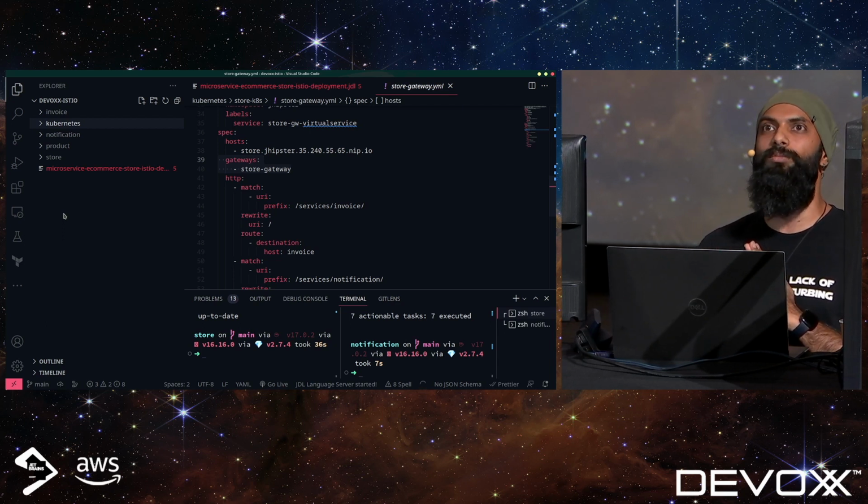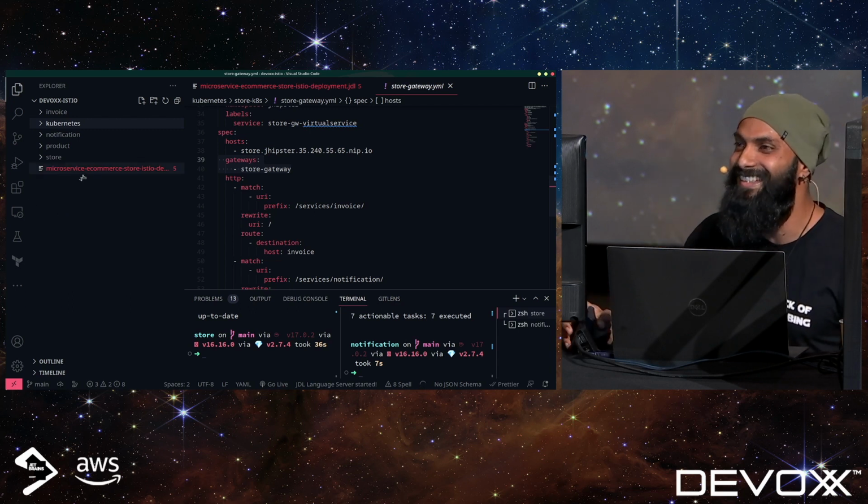Raise your hands if you want me to walk through the Java application code as well, the JHipster part. Okay, a lot of hands, so I'll do that.